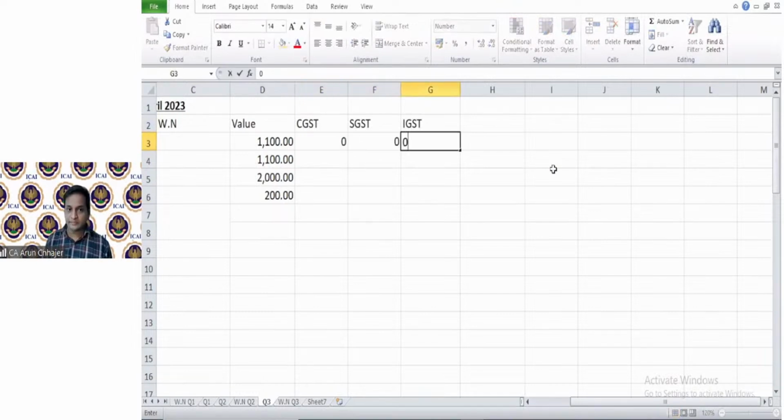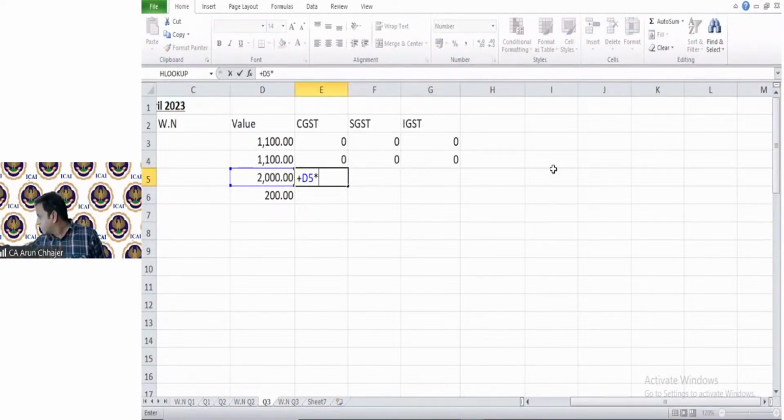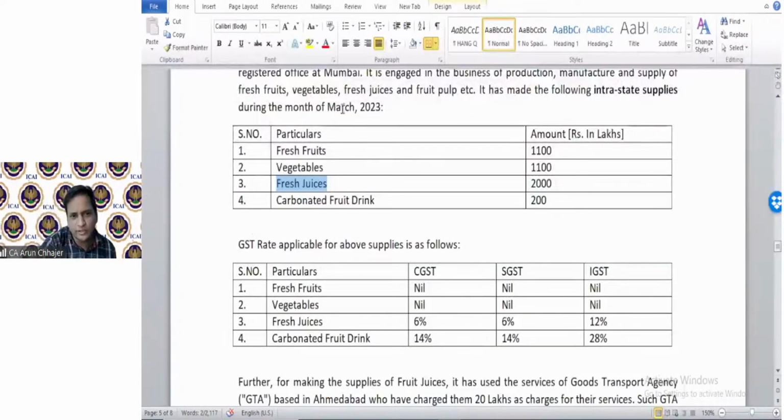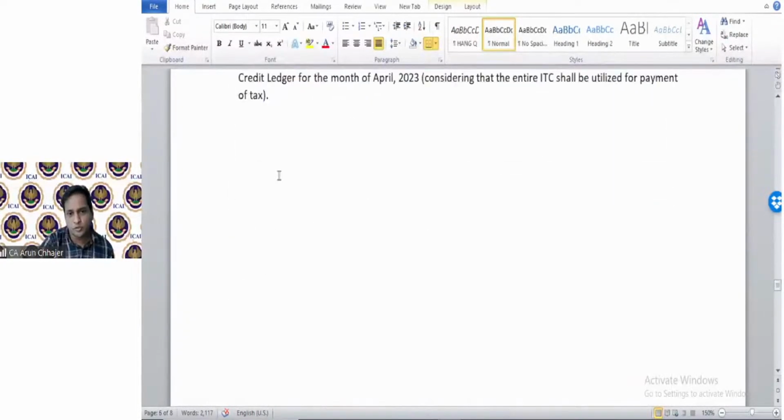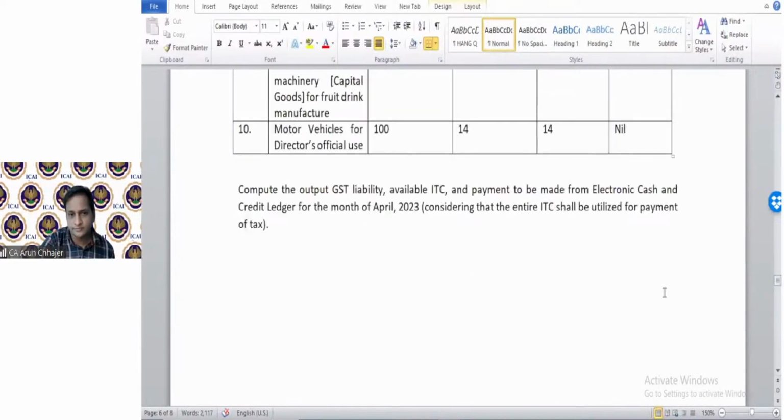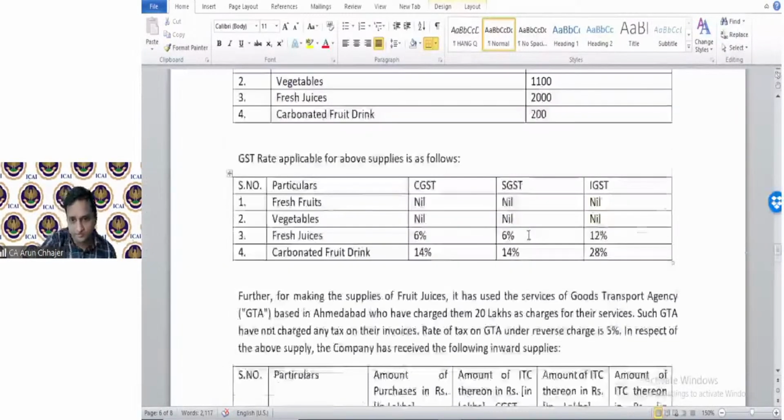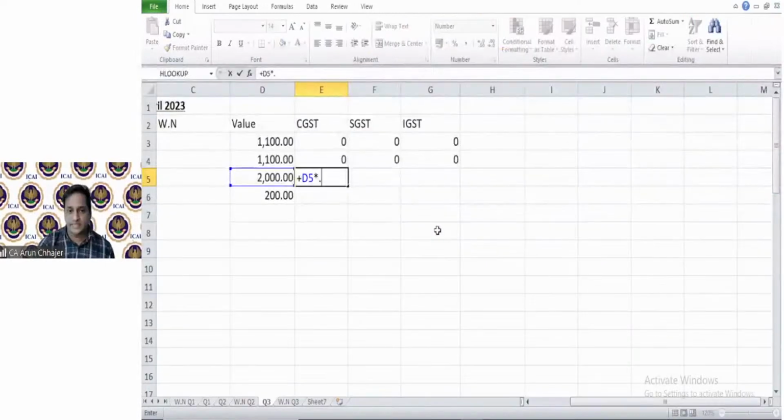The first two items are exempted, correct. So Sriram, agree. So that is why I told you now, you can write here April. You are right, some typing problem. So you can write either above that it belongs to April, or at the bottom they are asking for March. Your understanding is correct, no doubt about that. So the rate is 6% CGST and 6% SGST.